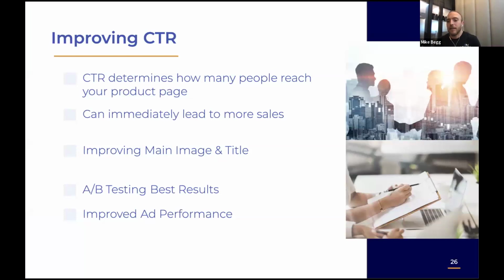First of all, CTR, click-through rate, probably one of the most important things that you can have on Amazon. It directly impacts the number of customers that are reaching your page. It has a very big impact on how your advertising performs. And fixing your CTR can actually lead to a huge increase in profit for your account.